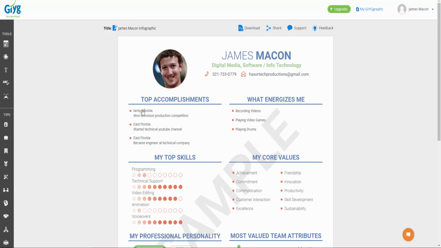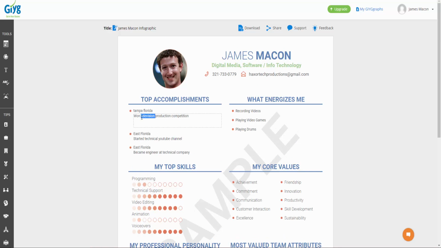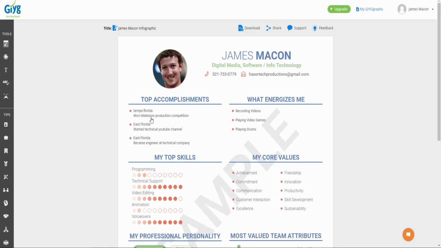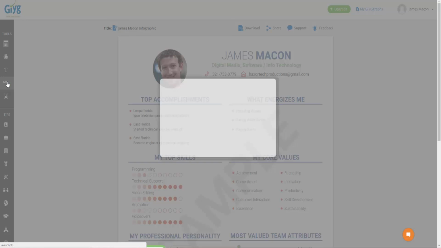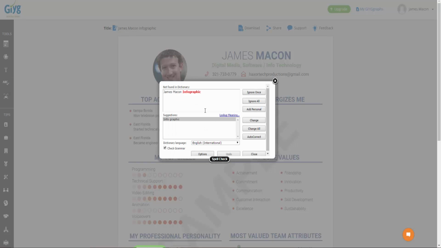Alright, so for our next feature, let's go ahead and just enter a misspelled word. So I'm going to revise this here. Okay, so let's say, for example, you misspelled a word in your page and you didn't even notice it. If you click on the spell check option here, it's going to allow you to go through and see all of your spelling errors. Here's this example that I just chose here, my television, which was misspelled. You can go ahead and click on change. So I highly recommend that every time you create a new gig graph that you use this feature. And as an extra step, you may even want to have someone proofread over your gig graph just to make sure that nothing was missed.